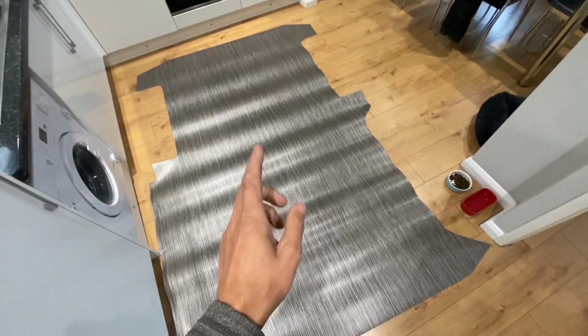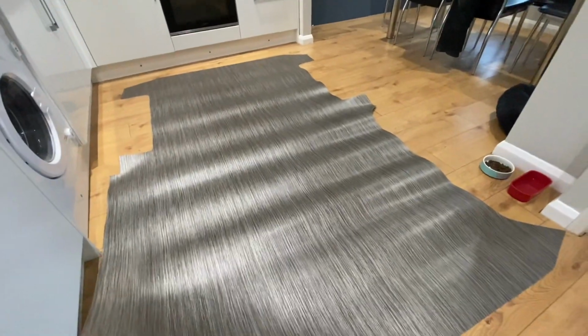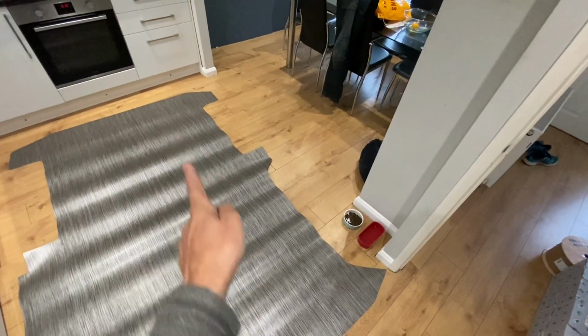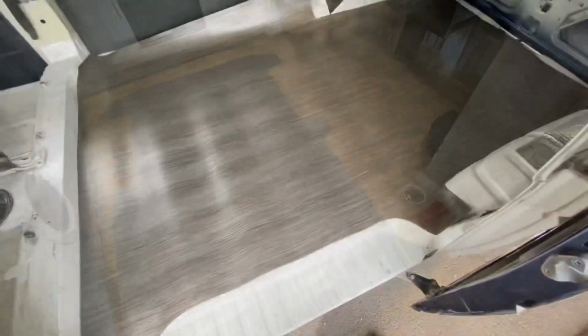Right, vinyl floor. I've had it for about a year. It's probably one of the first things I bought in preparation for doing the van. It's been rolled up that long, look how wavy it is. It'll flatten out once it's stuck down. So I'm going to roll it that way instead, have a roll here, put it in the van, and let's have a look at how that fits inside.